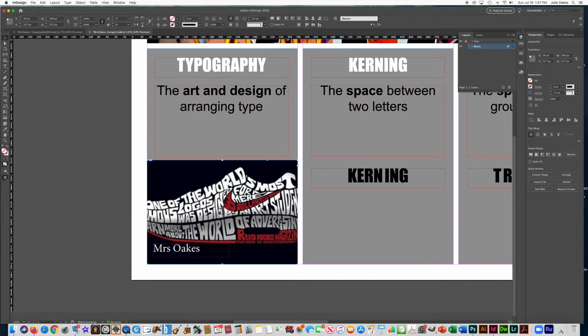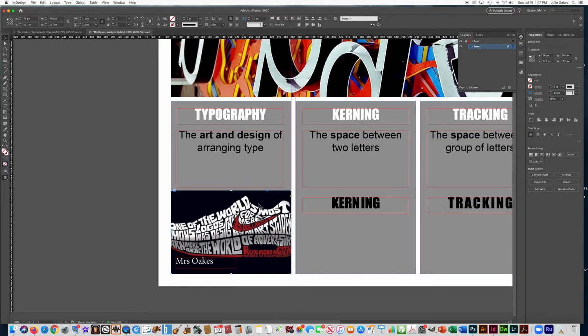Now, like I showed you at the beginning, this frame around here is just like a window into the photo. If you want to change the size of the photo, you need to go over here and get the direct selection tool. Now when you click on it, you can see this bounding box here. That's actually the size of your photo in the window. So I want to make it smaller so it's not getting cut off.